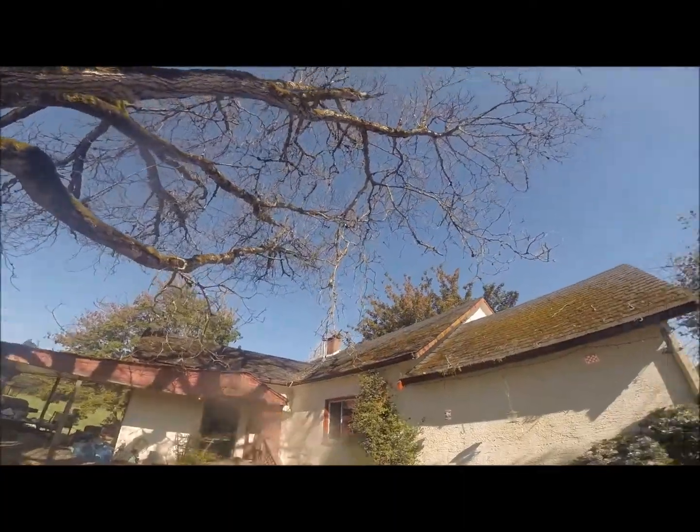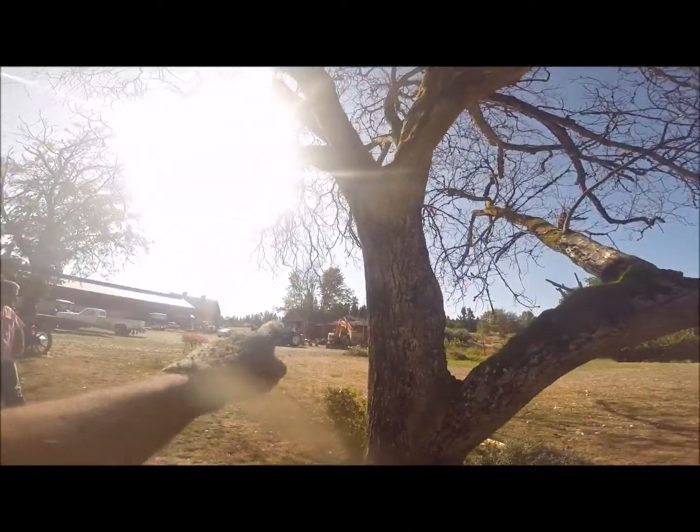The only issue was one of these limbs here has to clear the side of the house. So we've changed our direction a little and we're gonna shoot it a little more so it kind of lifts straight off the back of the tree. So it'll be an interesting one. So buckle up.